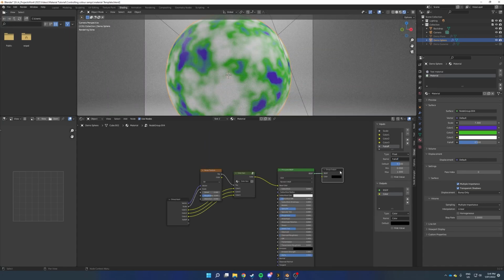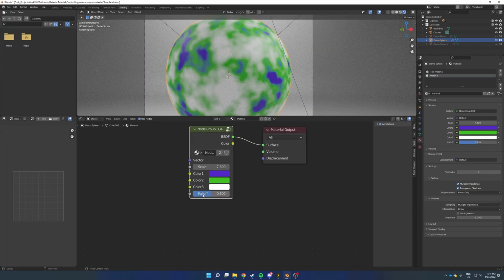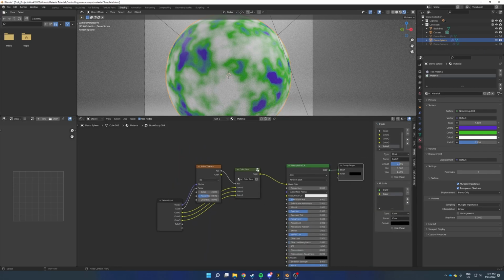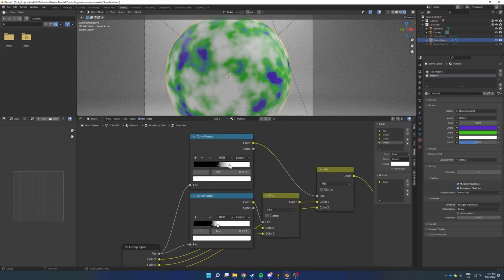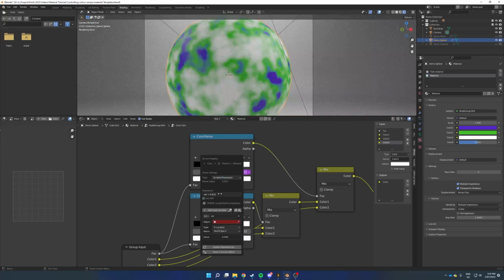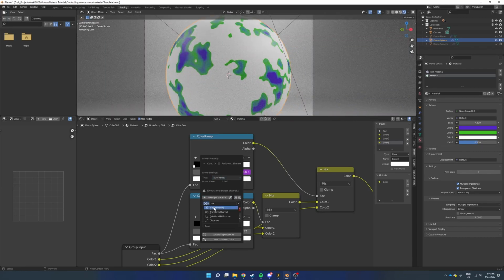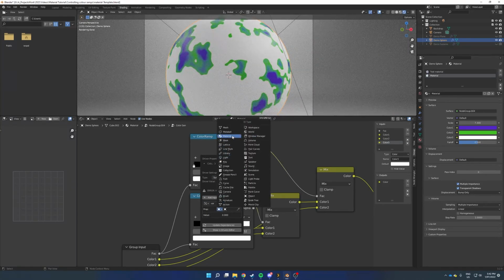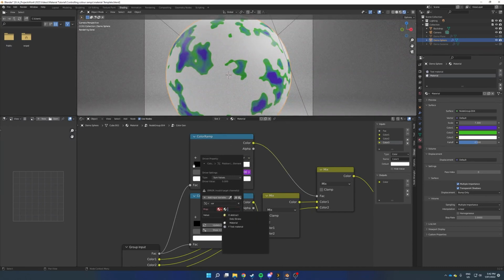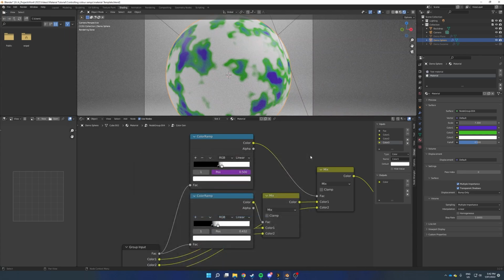Now, if we come out of our node group here and right click on this value, we can copy the data path. Back in the node group and in our color gen node group, we can then select our white slider, right click on the position value, and add a driver. Now this driver needs to be some values, then we can change their target type to a single property. If we select our property, it's going to be a material, and our material in this case is called material. Now we can paste in that data path that we just copied and hit update dependencies. As you can see, the value has turned purple, which means it's been linked.